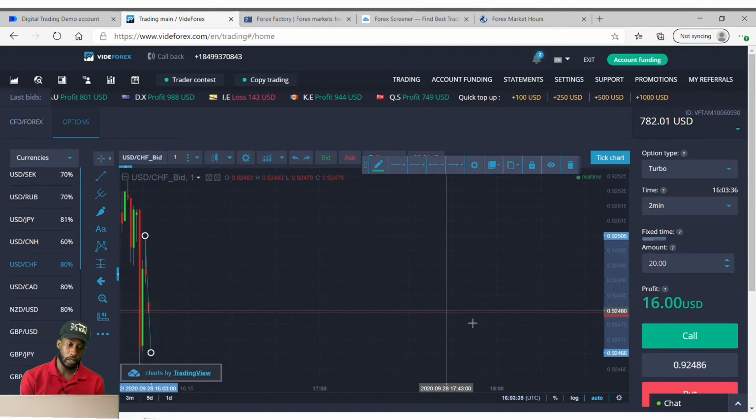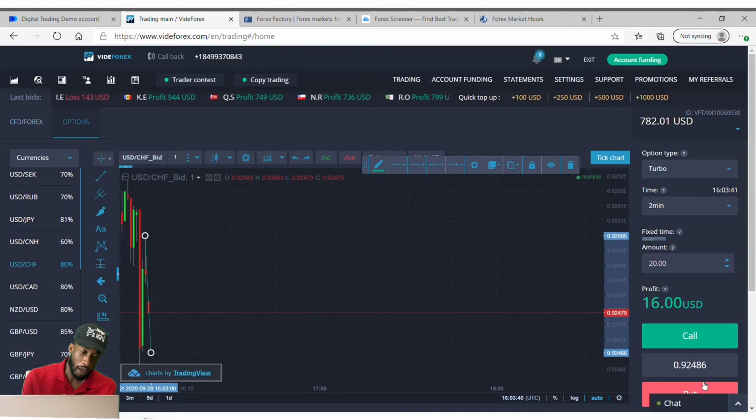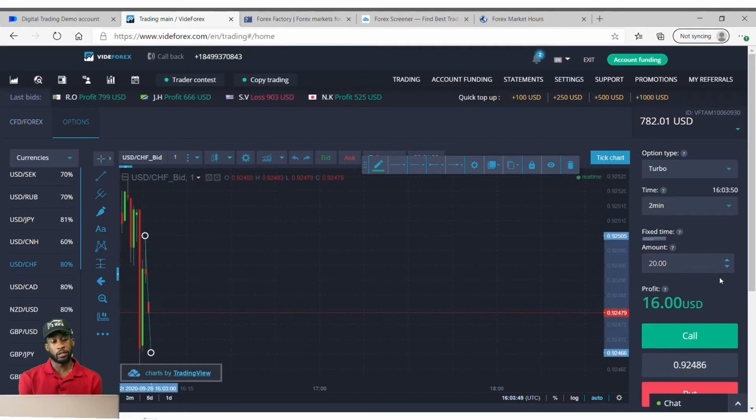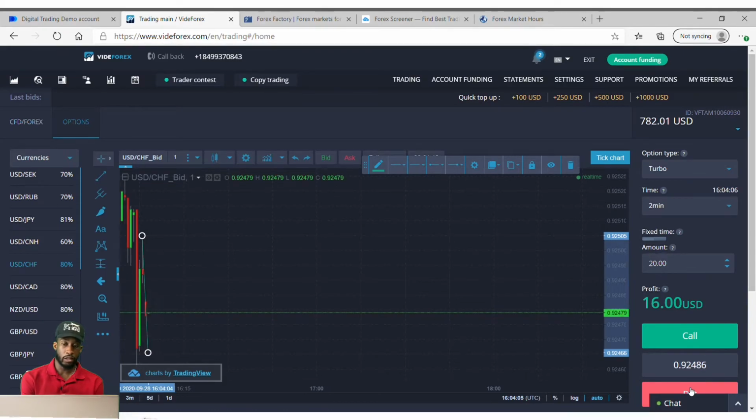I could have done it there, but I want it to match where that last minute ticker ended. I want it to ride that line again. If I can catch that, that will be most optimal. If I come close to it, with the 2-minute increments, I should still be able to win.